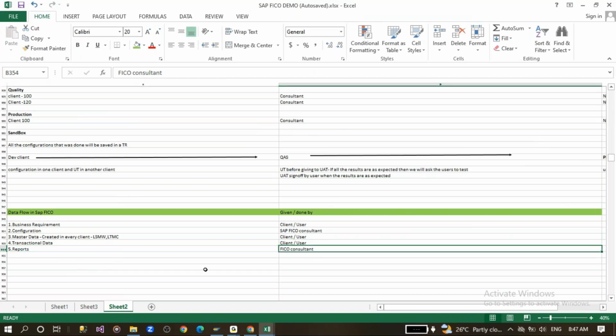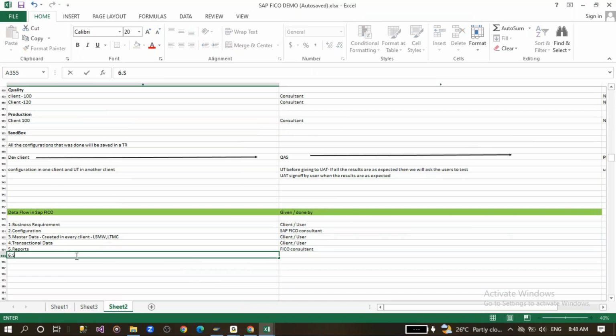We will be creating a functional spec covering how the report is, what the report front end screen would be, what the input screen of the report is, and what the logic is. We'll give the tables, and from which table the particular data should be picked up. Everything we will have there.